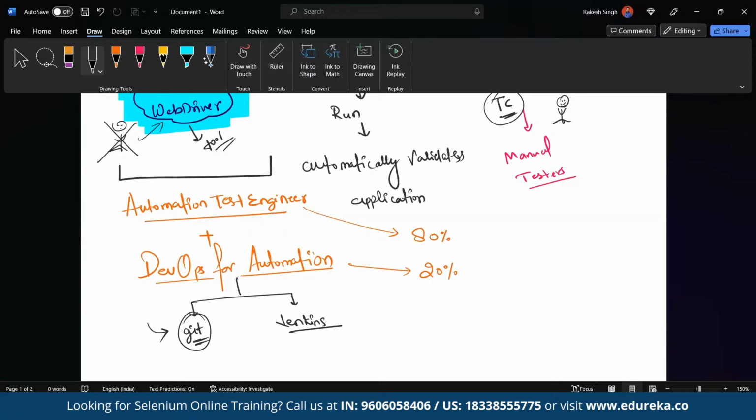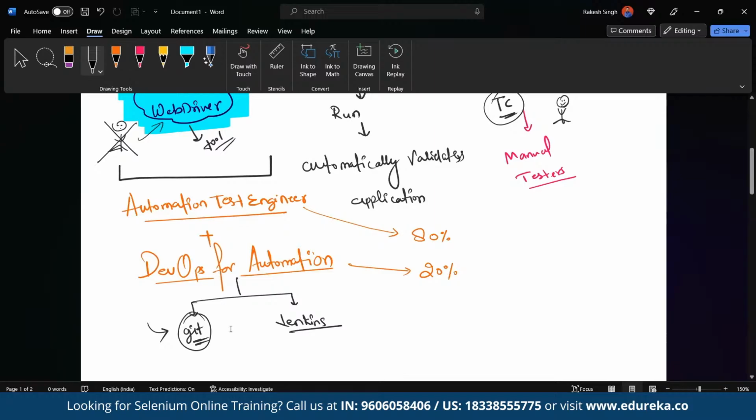Like today you wrote some piece of code, and next day you added some piece of code on top of it. Next day you added some other piece of code on top of it. So every day one version of the code is there. If you have to backtrack, like 4 days back, whatever the code was there, let's go back over there. So that is what version controlling you are doing. So version control system. So Git is what?